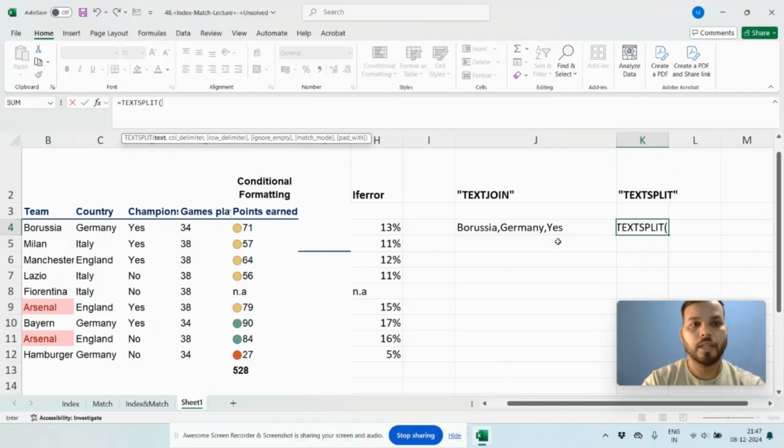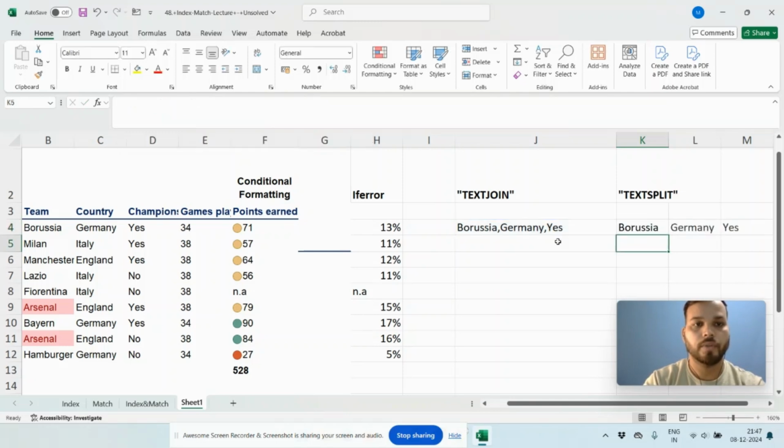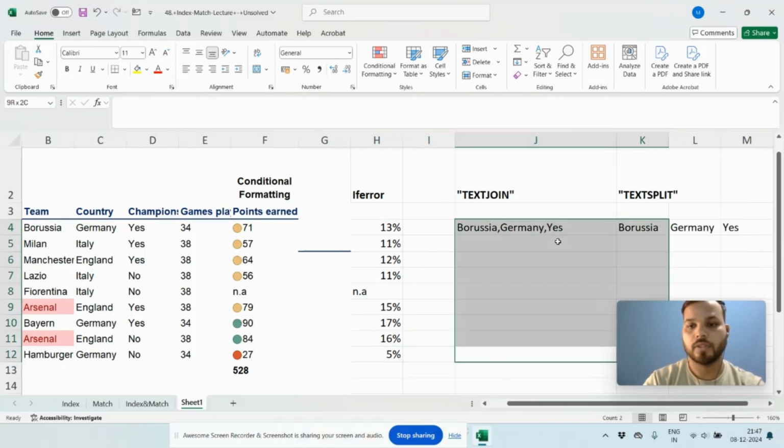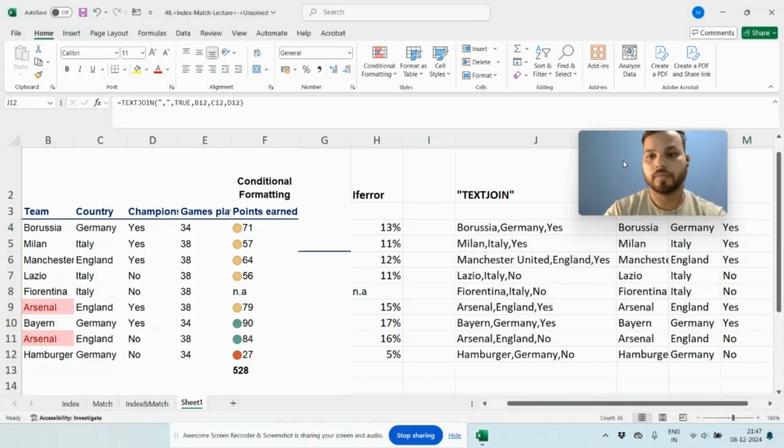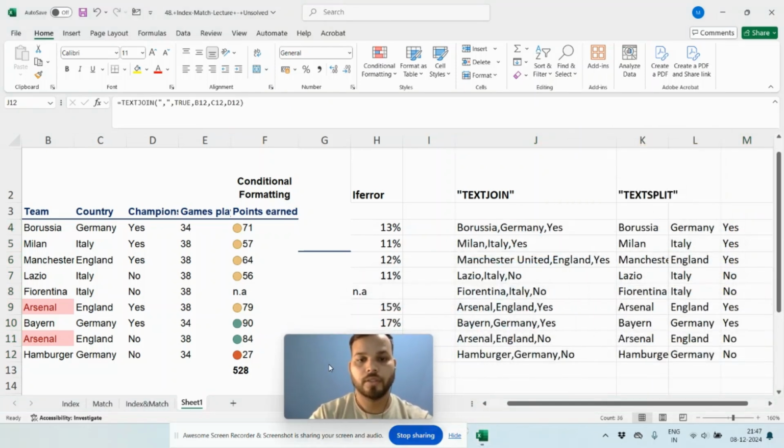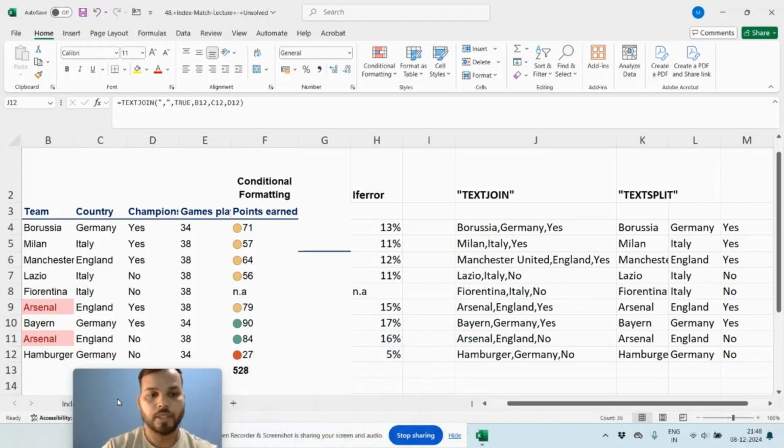Here we can select this one, then we can select the delimiter. Now ignore everything else. You got your answer. Here you just click this one. So you will get all the things.